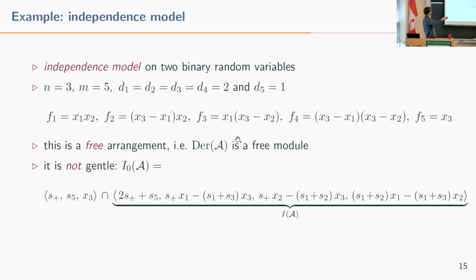Okay. So I can compute the pre-likelihood ideal, and I do a primary decomposition, and I have these two prime ideals. The one on the right-hand side is my likelihood ideal, but I have this additional prime ideal here. So now I also see that if I take the pre-likelihood ideal and I saturate at x3, I get the likelihood ideal. Okay. So it's not necessary to saturate at the product of the f_i's as we've seen on a slide earlier. It's just necessary to saturate at x3 here.